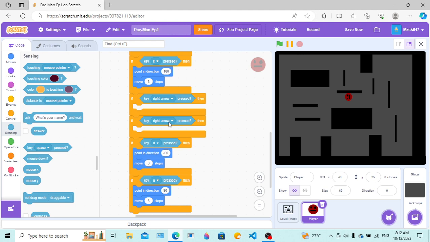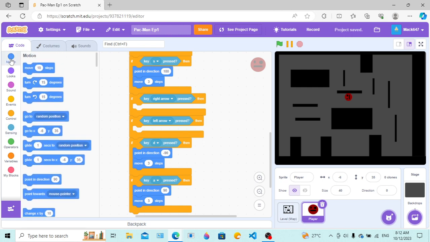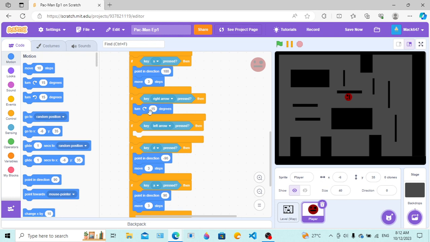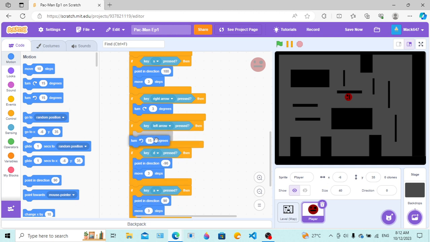If right arrow, so that is clockwise, that would be turn by 3, and then turn anti-clockwise is left, so turn by 3. So now let me just test that.